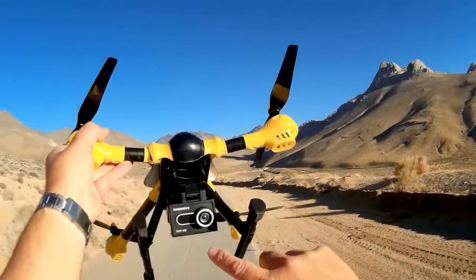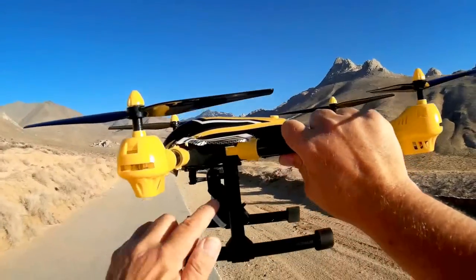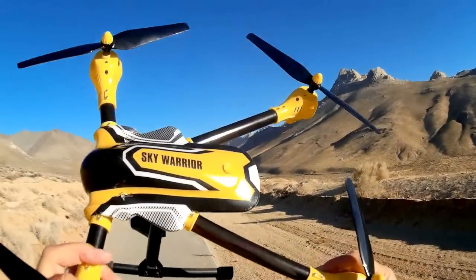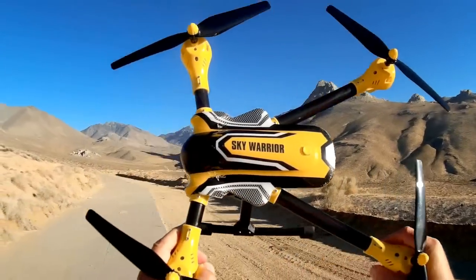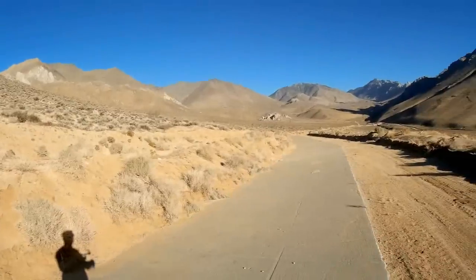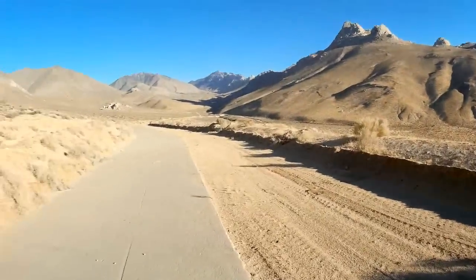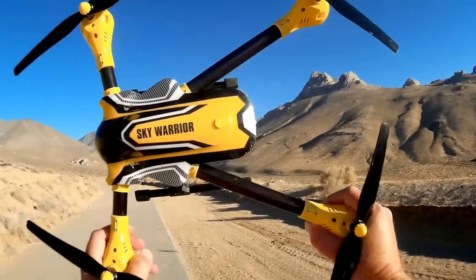The camera on this is a 2 megapixel 720p HD camera. It has a tiltable gimbal that you can tilt the camera up and down remotely using the remote controller. The range on this is about 300 meters predicted. I'm not going to fly that far. I don't want to go out through the desert and the bushes right now. If you notice, I'm in Indian Wells Canyon today, and the reason I'm here is it's kind of breezy down in the desert, and the canyon helps block a lot of that wind, so I'm still able to fly up here in the canyon.